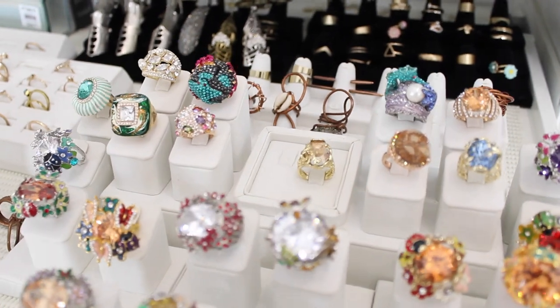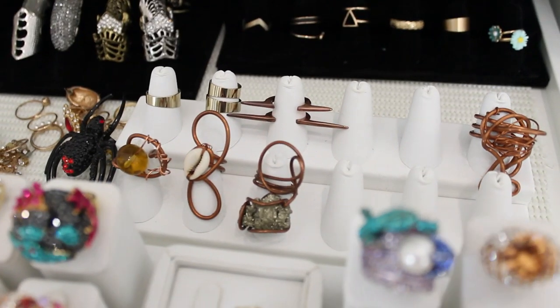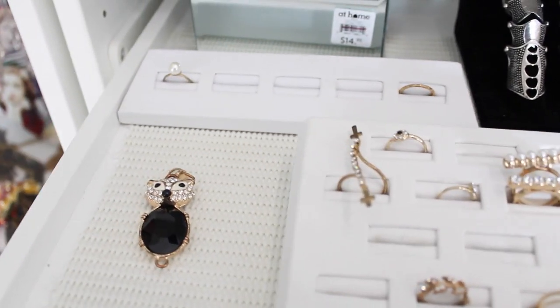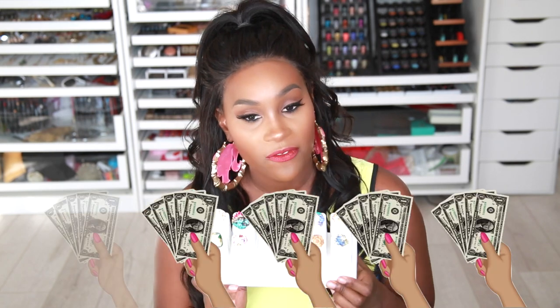The next thing I want to show you are my ring holders, and they look like that. I got them in white because all of my display stuff are mostly white or acrylic — I thought this was very fitting. I love the way it displays my rings. I purchased two different sets: the first set cost me $48.69 and the second set cost me $59.63, so in all I paid almost $100 for the complete set. I love it, I don't regret it — great quality, serves its purpose. I'm gonna give it a 4 out of 5, because I wish I could have gotten it even cheaper.